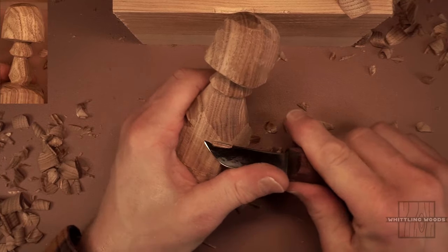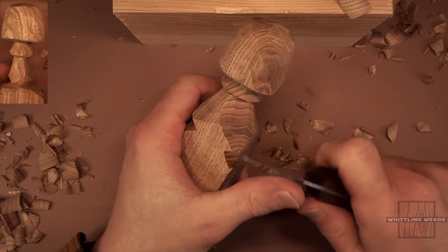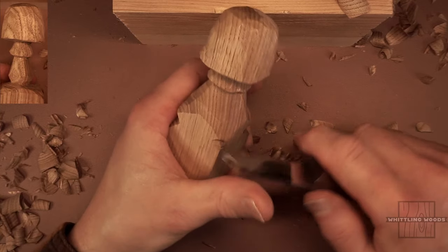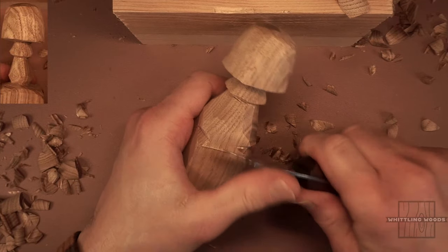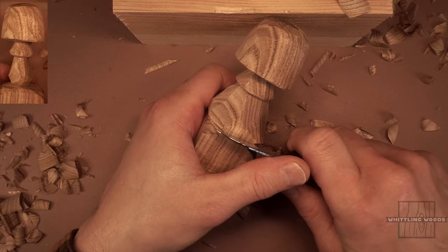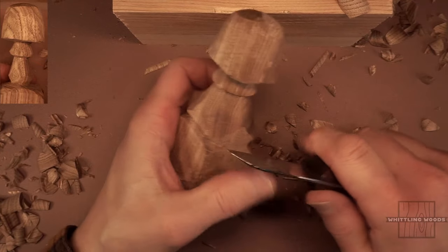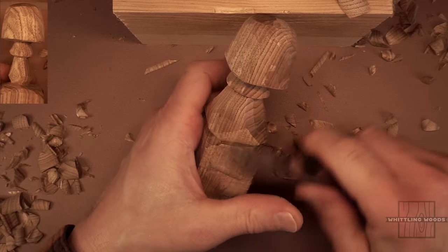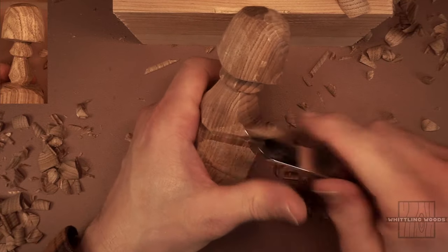It's just easier, I think, if you start on the edge like that. Put your stop cut in, cut up to it, cut down to it. One more to go. There you go. Now we'll just start connecting all that up. So we're going to go around here and it'll start to form the base of our little mushroom. We're going to take it down quite a bit more, but this gives us something to work towards. And it gets a little bit of wood out of our way when we're narrowing the stem, this part.